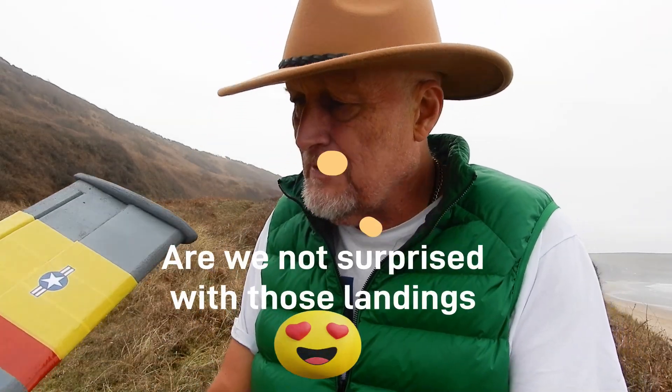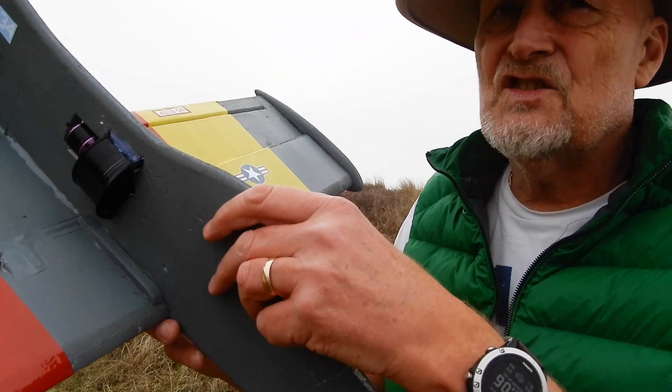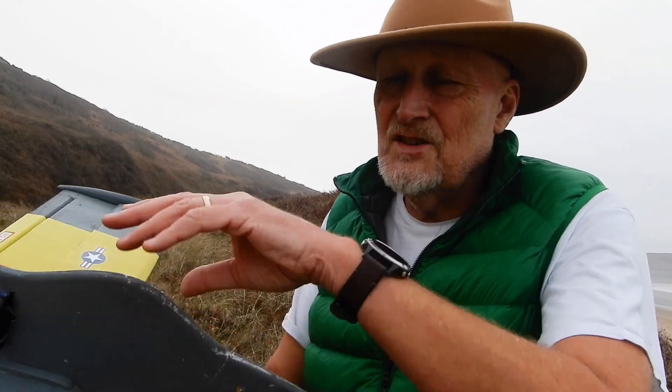Yeah, well pleased with that for my first ducted fan. It flew at me, and quite frankly it's got a couple of little issues — I've got a little bit of a crack there in the fuselage, just the other side, but obviously we've got that rod in there. I reckon that's going to make a cracking sloper. Perhaps even make something like depron foam to cover the engines that just sticks on with magnets so I can go for it.